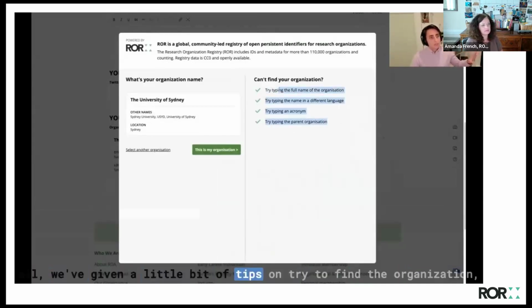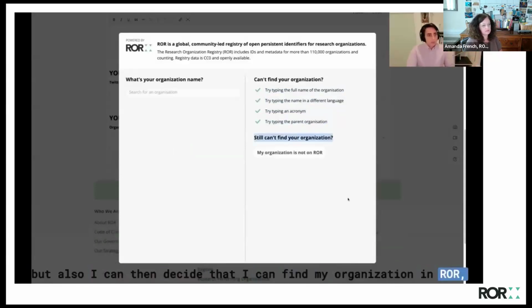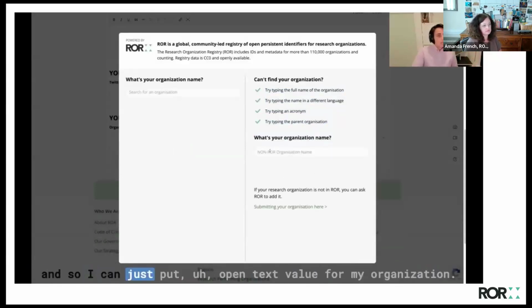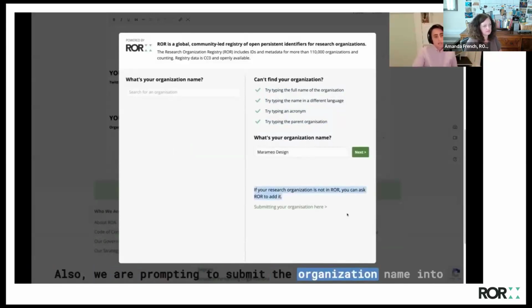Now, if my organization isn't in ROR and I can't find it, first of all, we've given a little bit of tips on how to try to find the organization, but I can also decide that I cannot find my organization in ROR, and so I can just put an open text value for my organization. Also, we're prompting to submit the organization name into ROR.